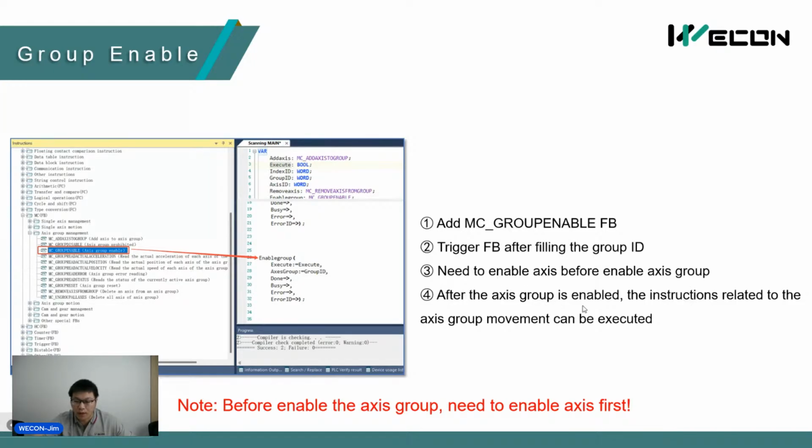And here there is one point to notice. Before we enable the axis group, we need to enable the axes first. So, for example, you add axis 0, x1, x2 to this group. You need to first use the MC power function block to enable these three axes, and then use this group enable function to enable the group.